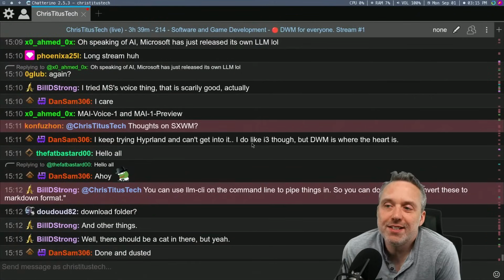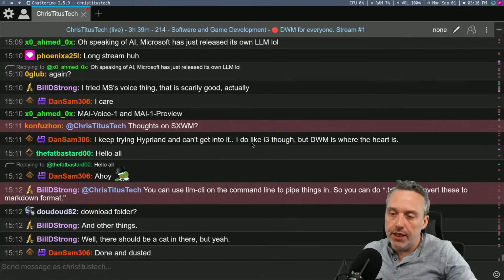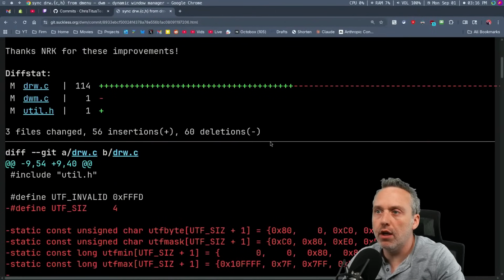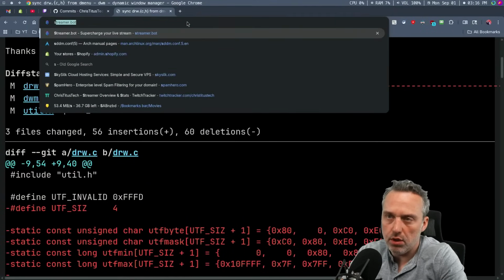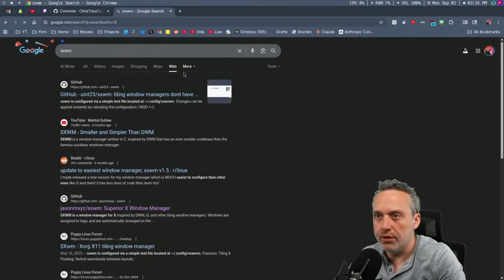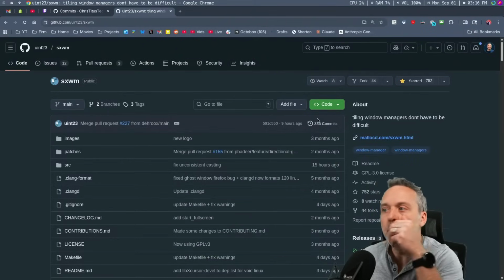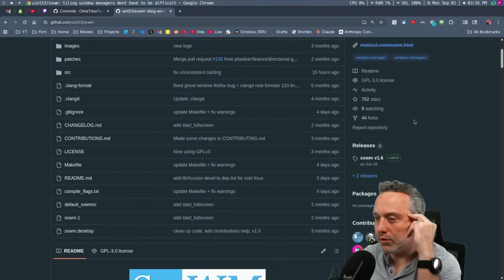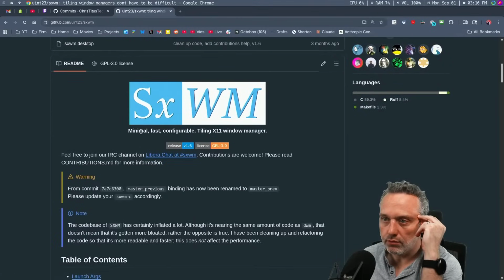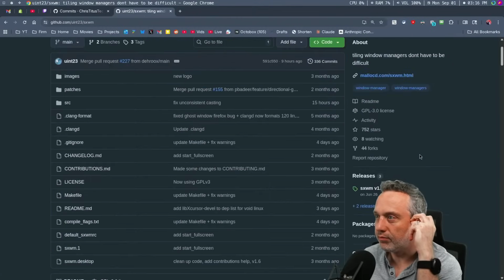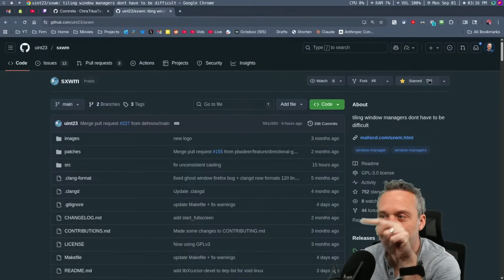Thoughts on SXWM? Now, I think that was the one with DWM, wasn't it? I swear I thumbnailed this and I was going to come back to it. Window managers don't have to be difficult. Minimal, fast, configurable. I did star it.